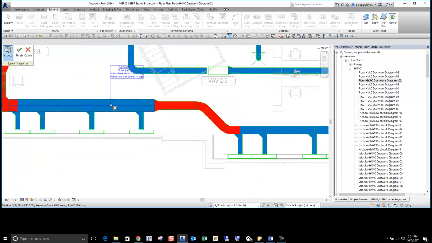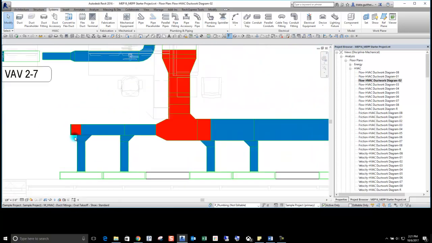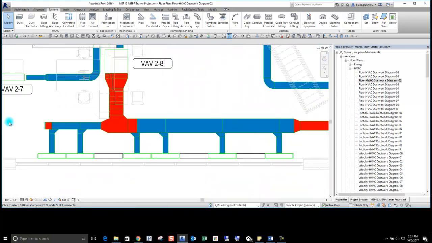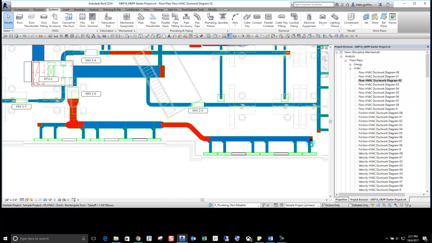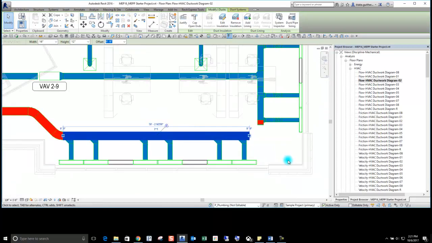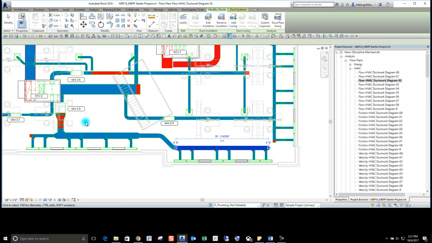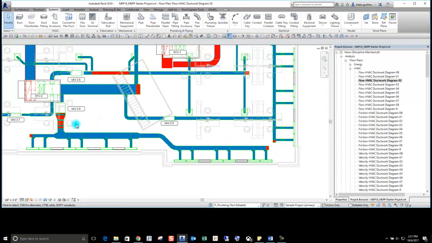So this is a common situation where you are missing some caps on your duct. So we could investigate this end. Okay, that end has a cap, and we could investigate this end, and sure enough, there's no cap there. So as soon as you cap this, now your ductwork system has the flow that's needed.